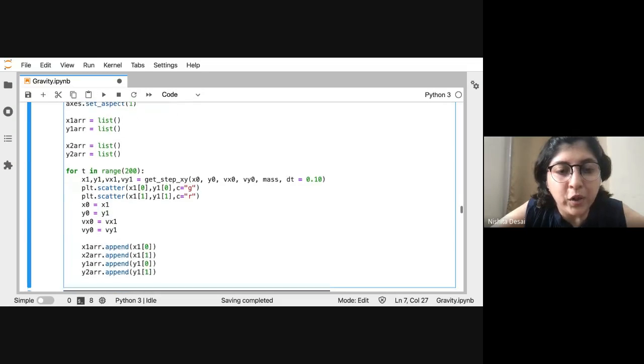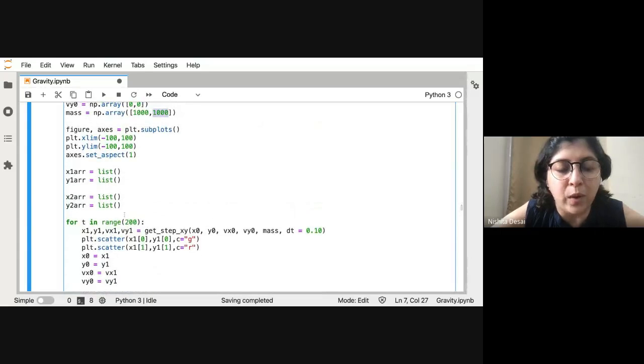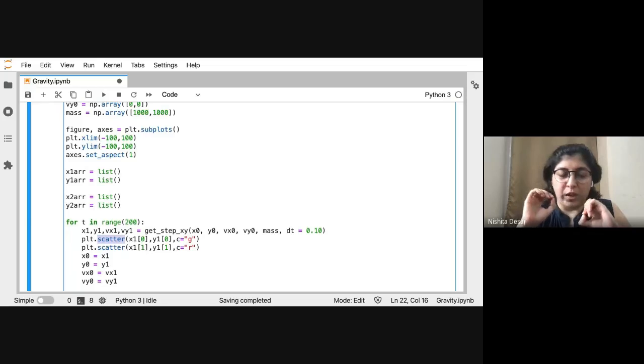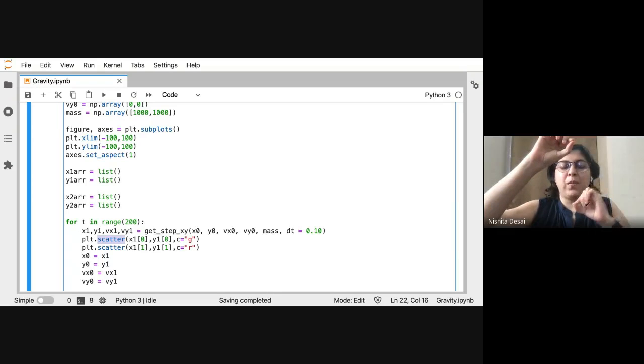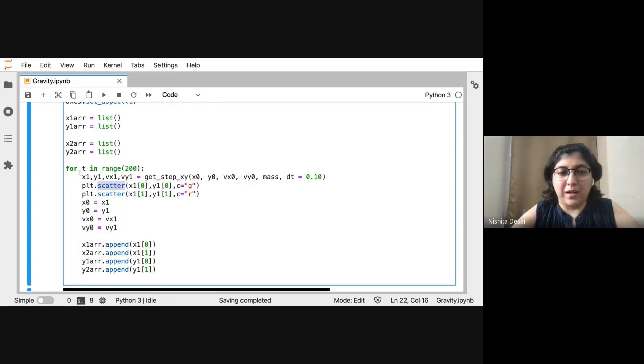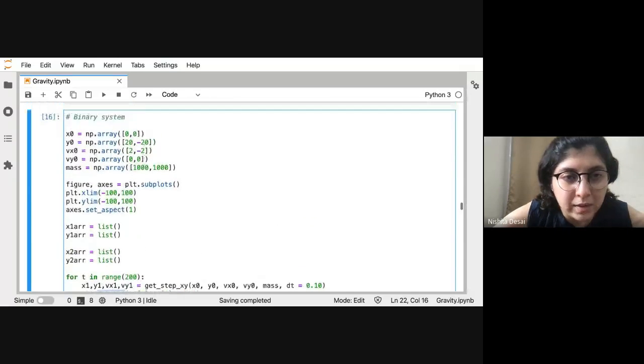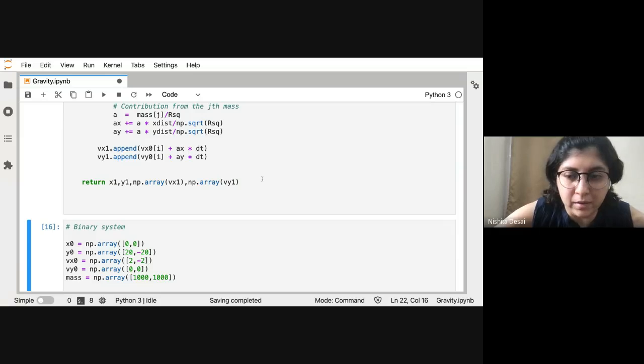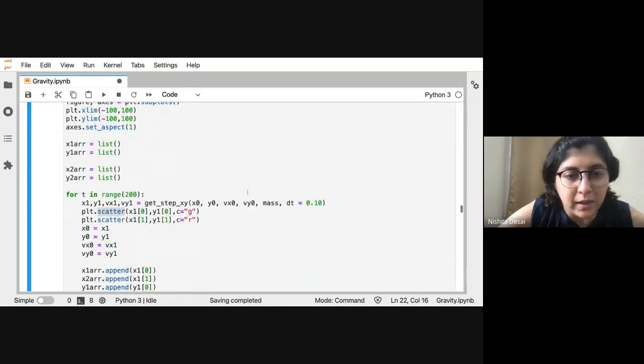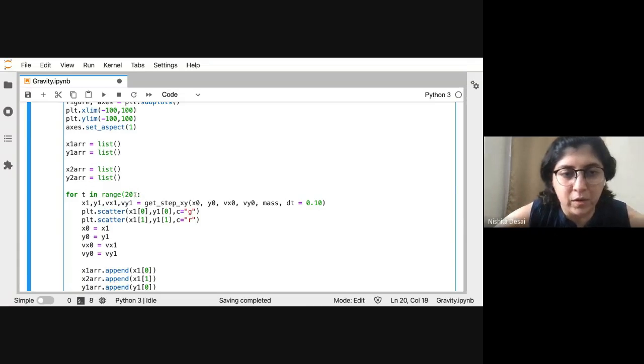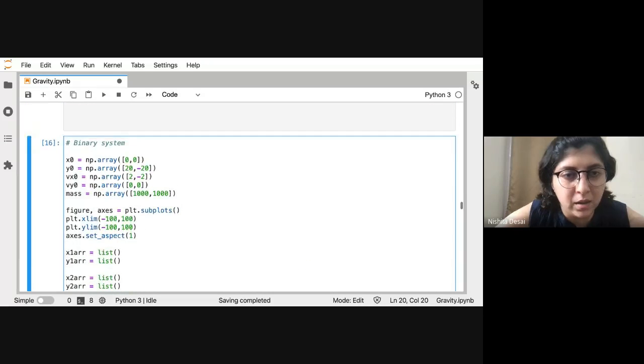So we're going to plot them using 2 different ways. So one way is going to be using the scatter plot, which is what I want to do, because I want to show you in each time step where the dots move. Okay, and then we are just going to save the values that we get from each time step into an array and then plot that array together to see the full orbit. So let's try and do that. Okay, good. So let's do that, and let's do it for a small range. Okay, let's do it for a range of 20.